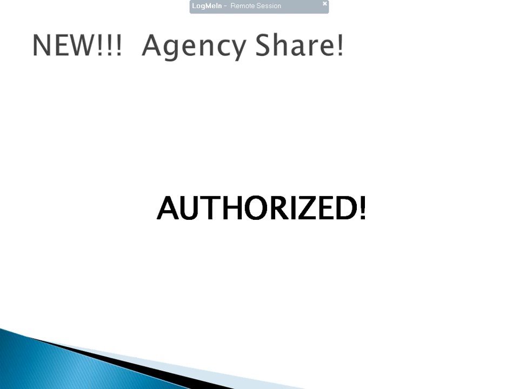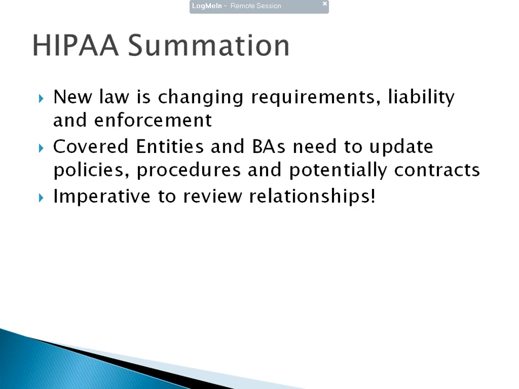We also want to control the flow of information when we are on their radar, which is why we do not speak to them. We call our attorney immediately. Summation. The new law is changing requirements, liability, and enforcement. We went over all of these. Covered entities and business associates need to update right now their policies, procedures, and potentially all of their contracts.